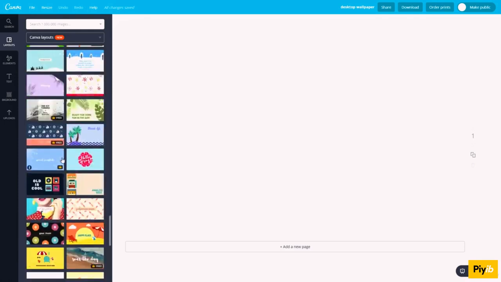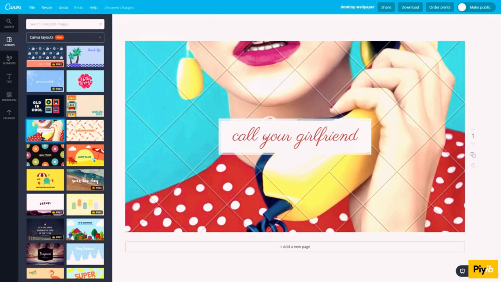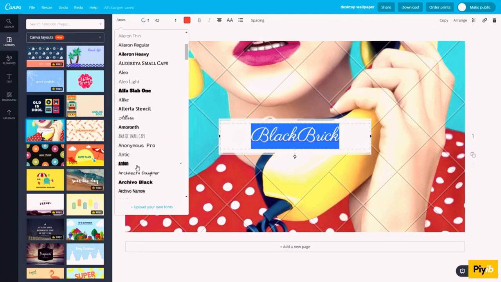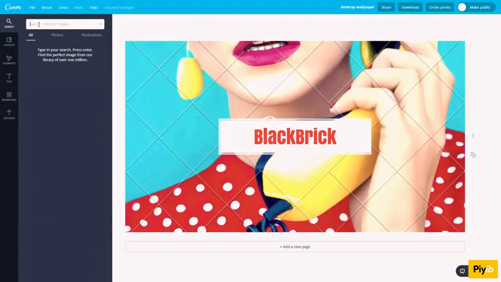Okay, so that is awesome. So let's just scroll through these now and see what there is. Now this could be quite cool if we change this text here, and of course the font that goes with it, because I don't like that font. Okay, so I'm going to do this now and just see if I can make this look cool or not. And then of course the background image as well. Let's see what there is.